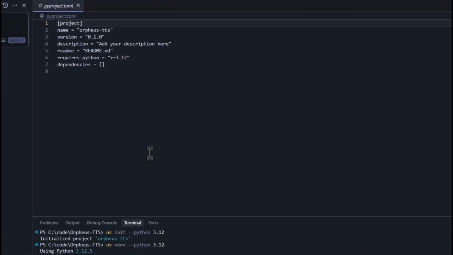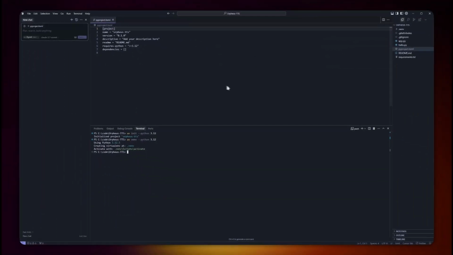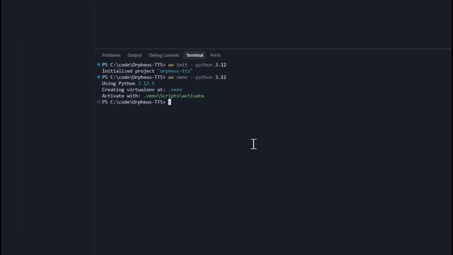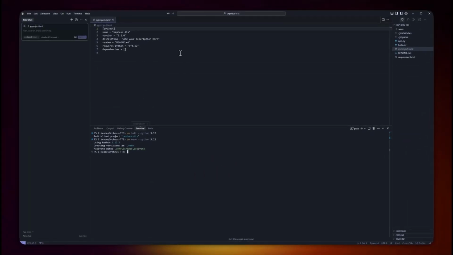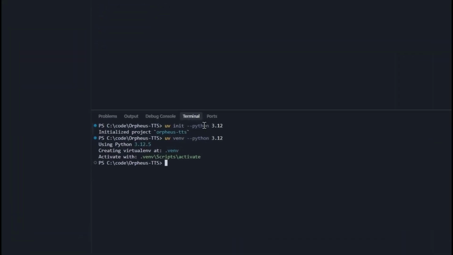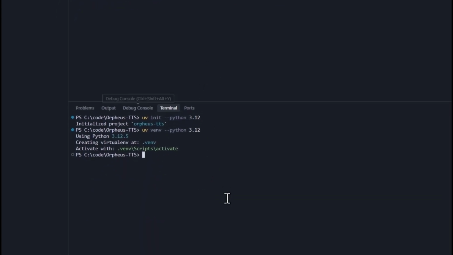Now, typically you don't need to super worry about most of these except for the pyproject. So you can see it's 3.12. The nice thing about doing this and specifying the version is that you'll always have the version that that code base needs. The other thing too is you don't have to do that, and you can just go UV init on its own. It will default to whatever your default Python version is, which you can set, and you can go to the UV docs and change that as well.